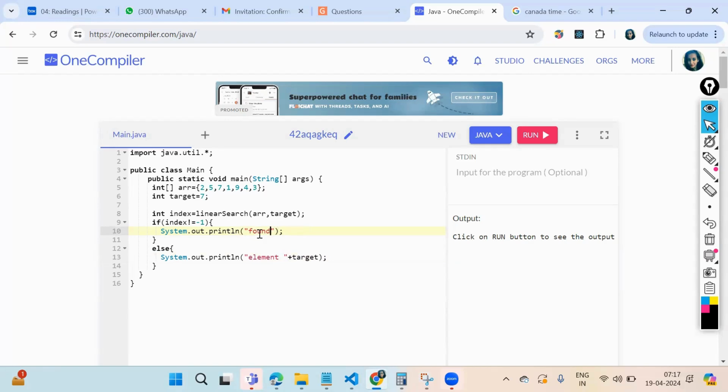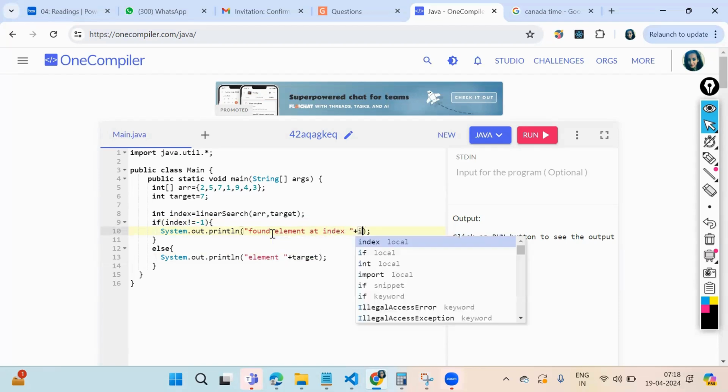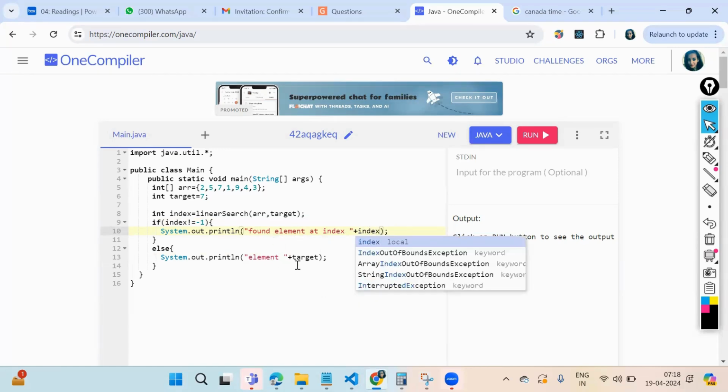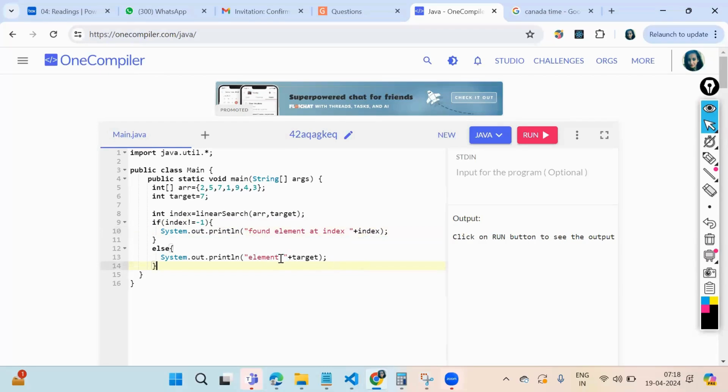When the target element is not found, it returns -1. But I am doing the negation here. That means it has found the element. If index not equal to -1, correct. And here, element not found.